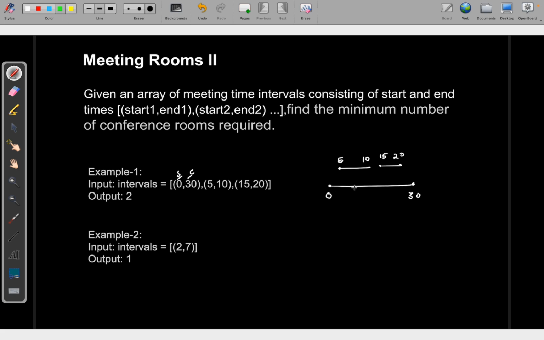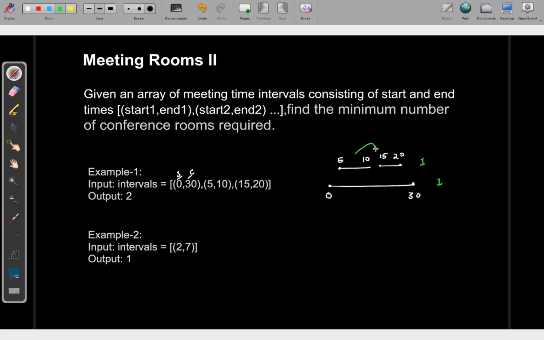One room will be booked for the 0 to 30 meeting, right? And I guess one room only can be used for these two meetings, because one is from 5 to 10, and the next meeting is from 15 to 20. Till 15, the 5 to 10 meeting will be over and we can use the same room here.